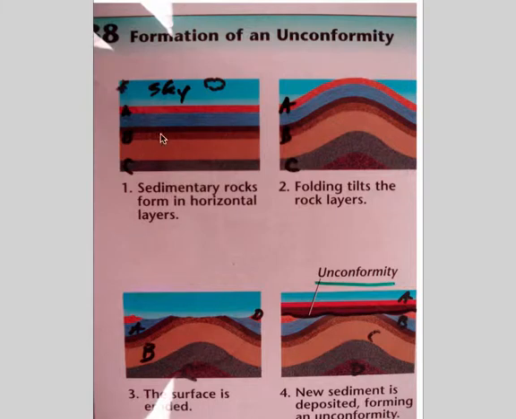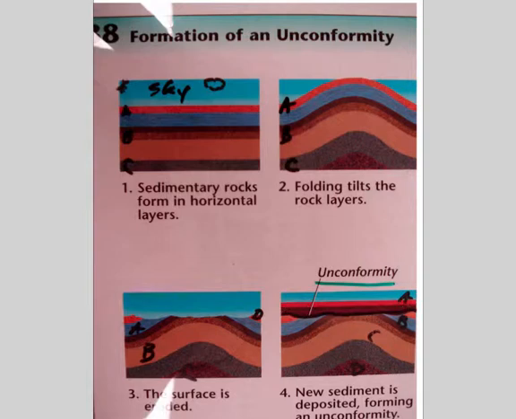You've got rock layers laid down flat. You get a little folding there. It's still oldest at the bottom, youngest at the top. You get erosion coming by, wiping things, creating a flat layer. Still the oldest at the bottom, youngest at the top. And then now we have our unconformity, because above these curved layers, you get flat layers.